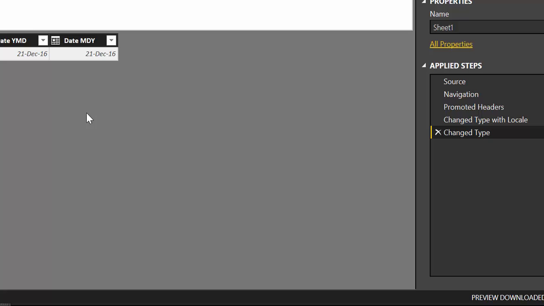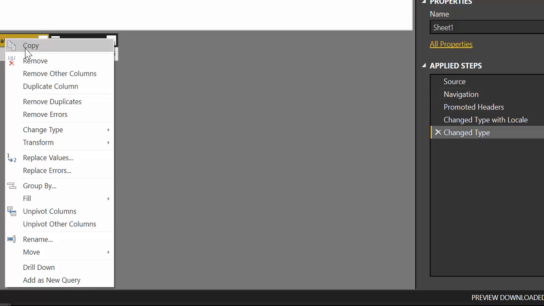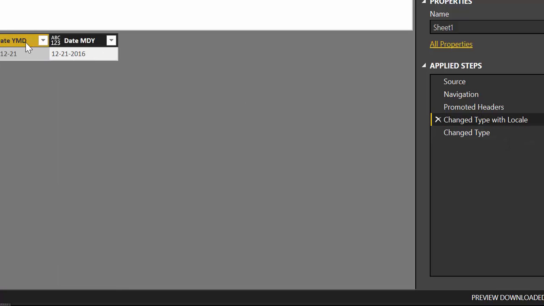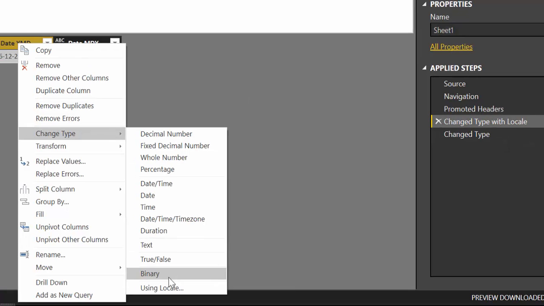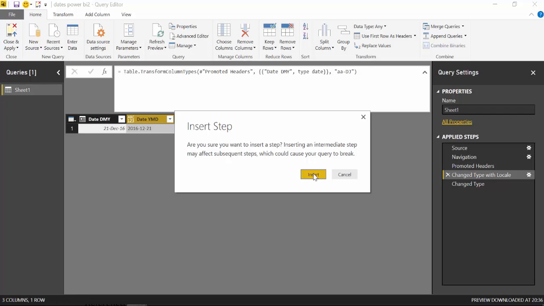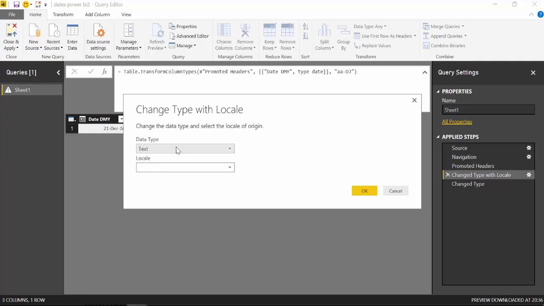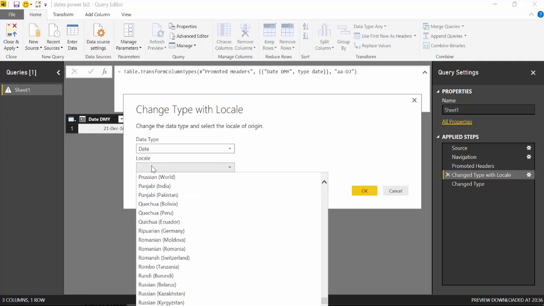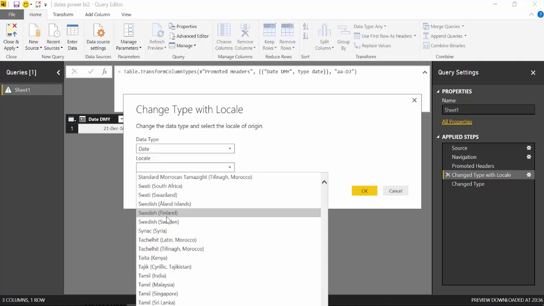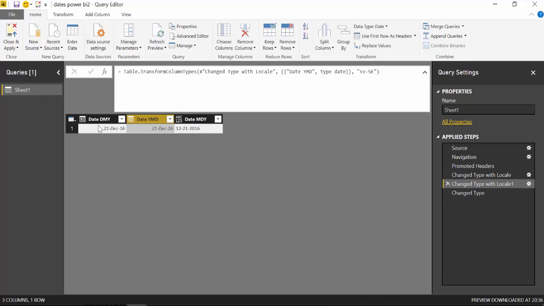You can do that for individual columns. For example, if we go up here, we know that that one is a typical format for a Swedish date, so we can change that. There we have it, date. So as you can see, you can have different regional settings for different columns. That is not, I don't think at least, the common case, but it could happen. And then you have the three dates properly formatted.